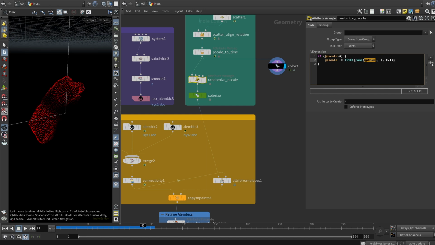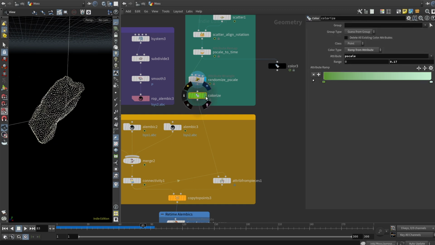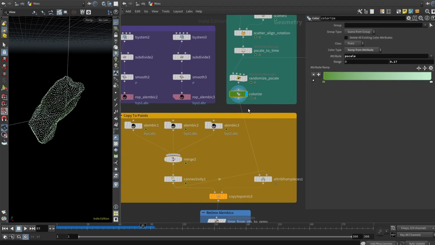And function rand, here you can see, creates a random number between 0 and 1 from a seed, so ptnum is our seed, and we will get any sort of number between 0 and 1. But we want to fit that number not from 0 and 1, but to 0 and 0.1. So that's why we are using this fit 0, 1 function. And then we add that to our p-scale. So then I want to colorize it, and this color will be passed to our MOS.